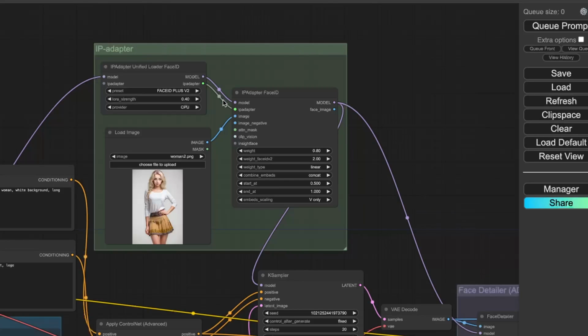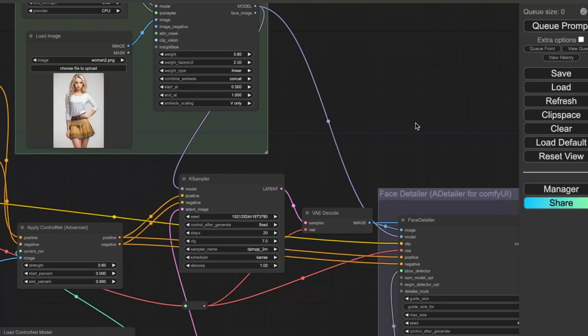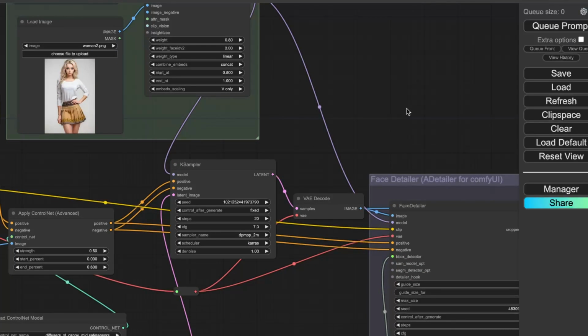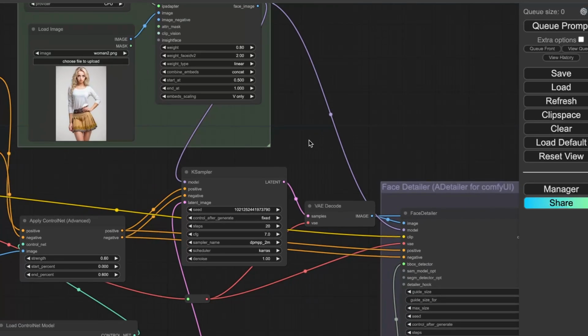This ID adapter uses InsightFace to extract the face from the image. It will only copy the face and the hair, so it won't copy the rest of the image. That is something you need to pay attention to. After that, the workflow is pretty much good to go. I will run it because it takes a while to run, and in the process of running it, I'm going to explain what happens.